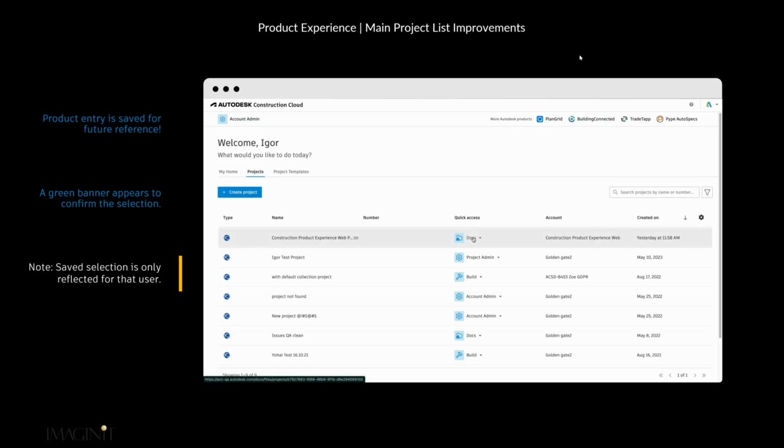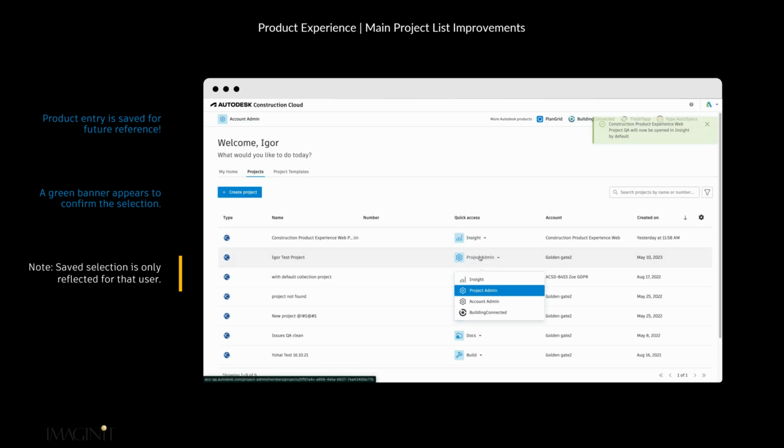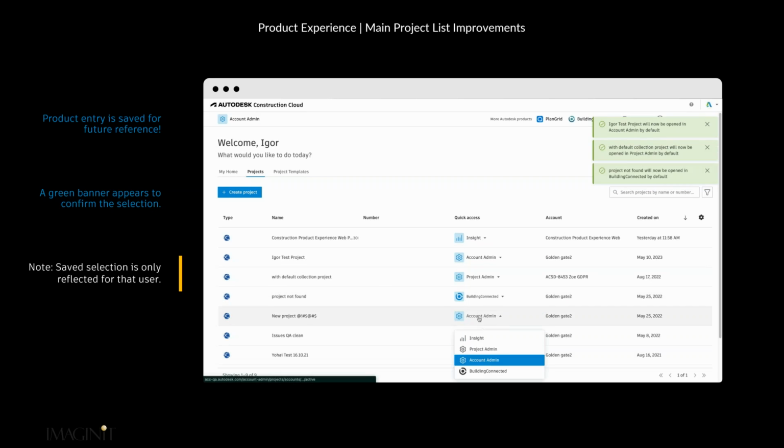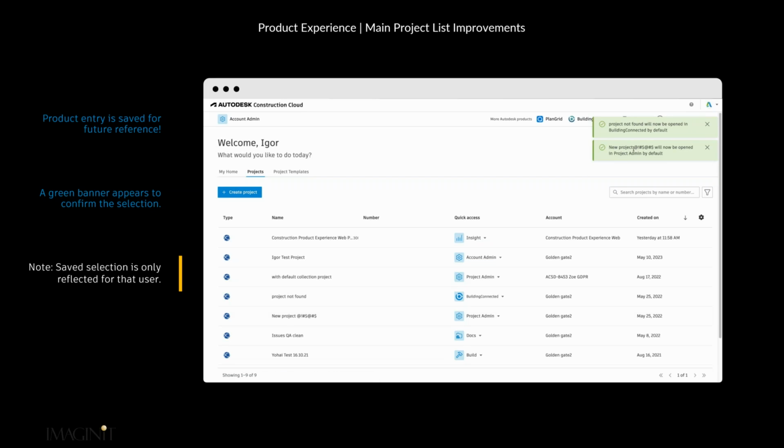Now this last feature, I think, for the platform releases that I wanted to highlight, this has come up occasionally through our project homepage. So this is to the individual user, the projects that you're invited to. We now have the ability to set a quick access product.